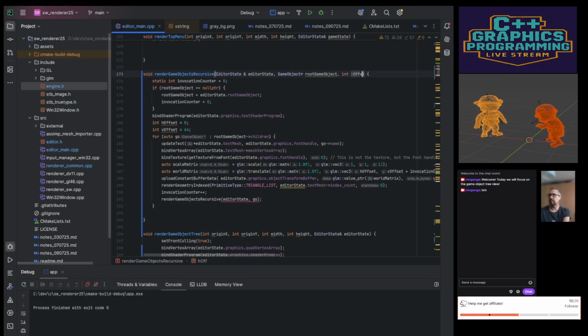Horizontal offset. Horizontal offset variable. Horizontal offset varying.